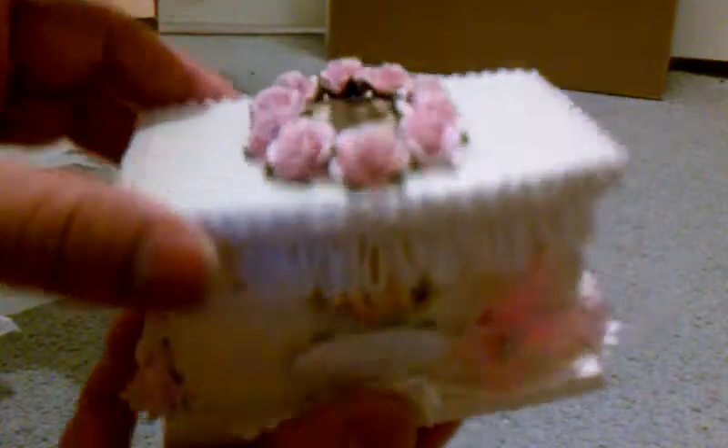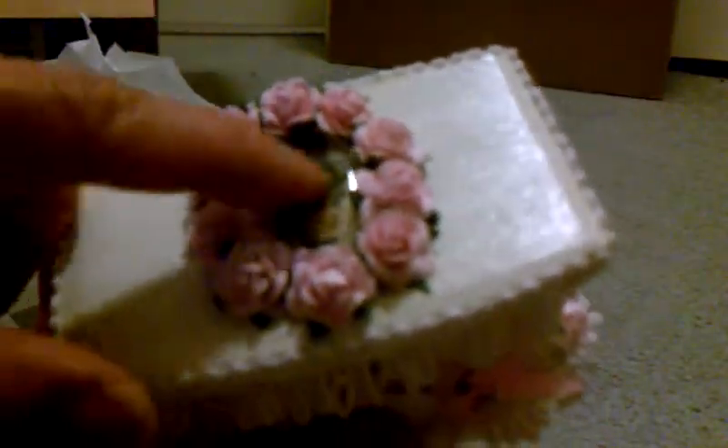Hi you guys — sorry about that, my finger touched the button again, but I had to switch to the hallway which has better light. Someone, thank you so much, I'm so appreciative. I ran into the bedroom and showed my daughter what you made me — oh my gosh, I love those owls! Holy cow. Oh my gosh, you made this too? It's a French shirt! I love this old-fashioned stuff.